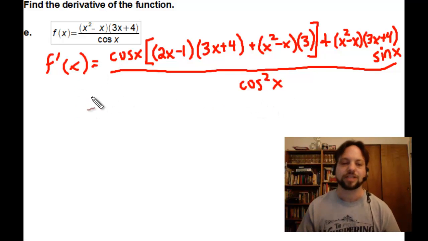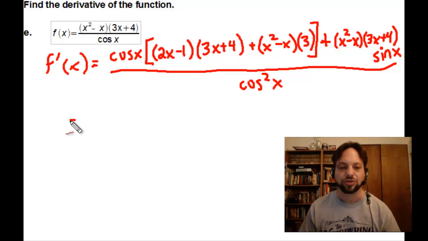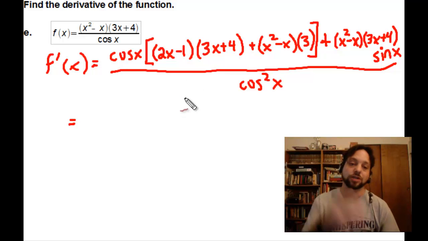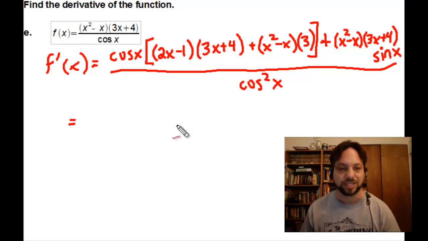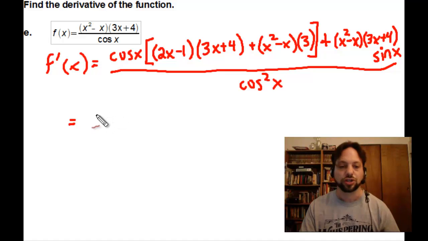Alright, well, I will leave this as an activity for you to accomplish. Just need you to multiply all this out and simplify it all you like. I'm going to show you the result here in just a moment, so if you want to, pause the video and try it on your own. I know it's going to take you a minute. But when you're ready, here's what the result should look like.